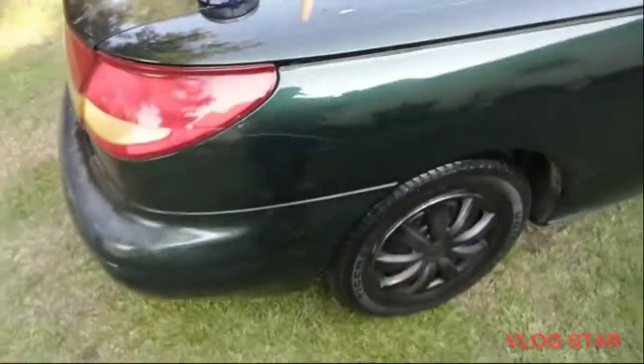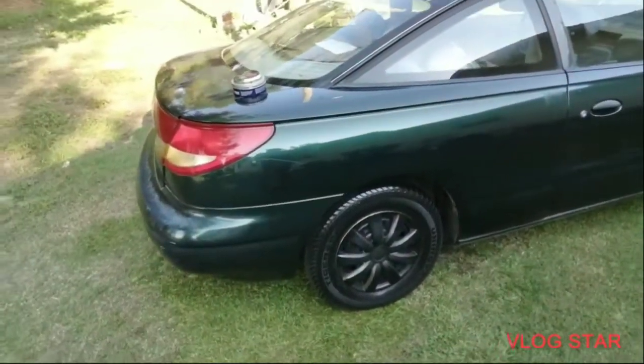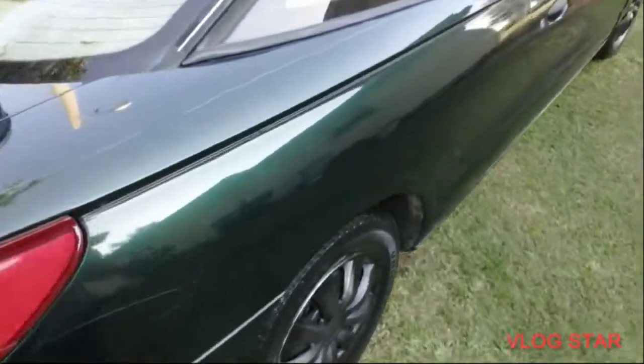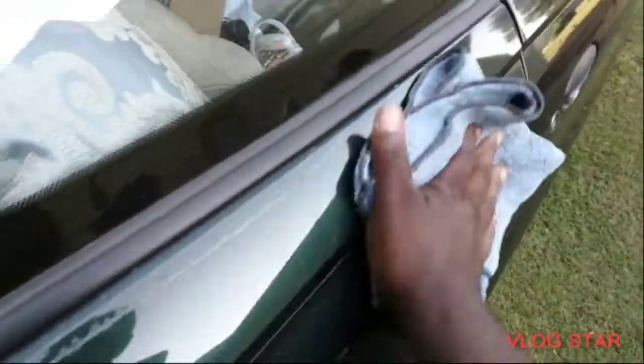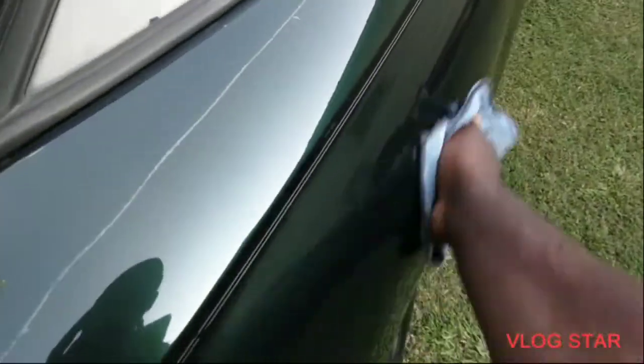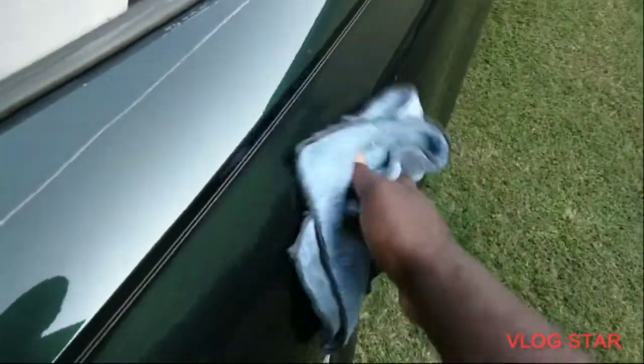Okay, see how much glow. Yes, sir. Stop playing with it. I'm trying to tell y'all, stop playing with that Turtle Wax. Yes, sir. You still can get this on eBay, but it's going to cost you pretty good, because I think this is discontinued. But you still can get it on eBay. A lot of people still have it. So stop playing with it.